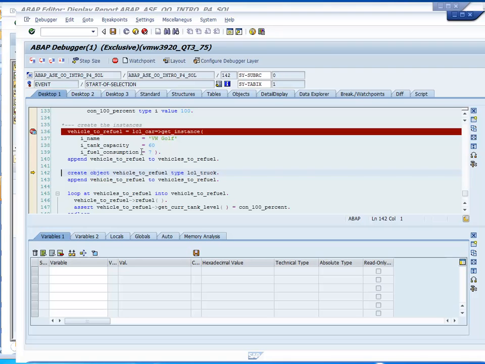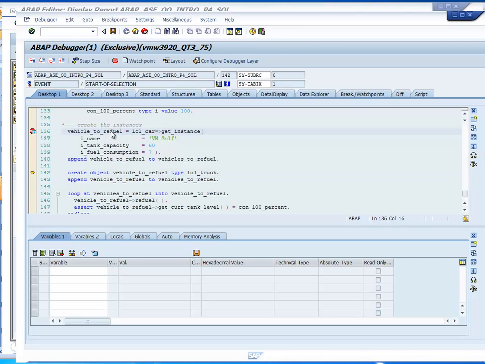All right, now I want to show you some interesting things. Vehicle to refuel. That is the variable here. We see a value, but the type is interesting. We see that the type is ref to LIF vehicles. So it knows this is an interface type, but the value is this one.